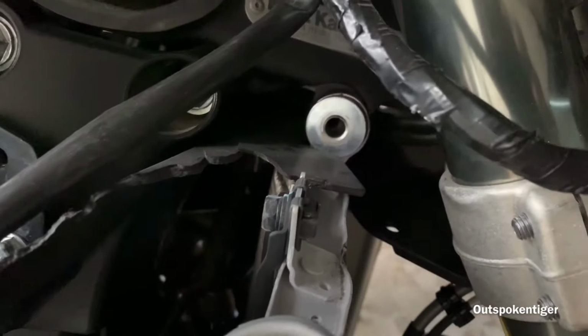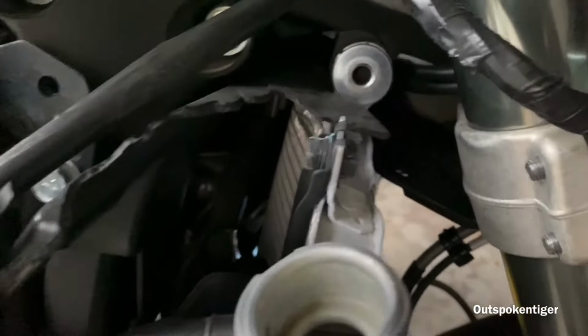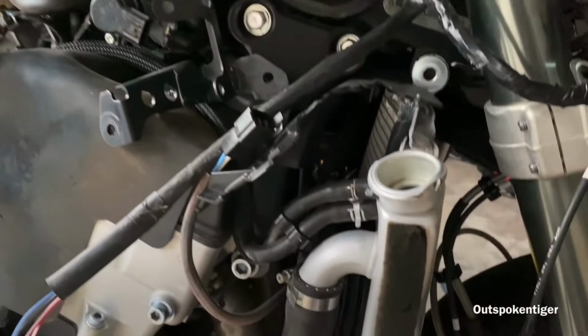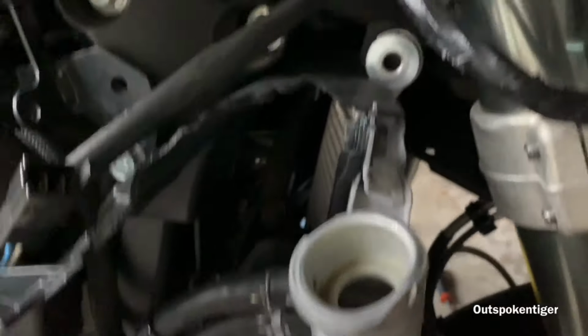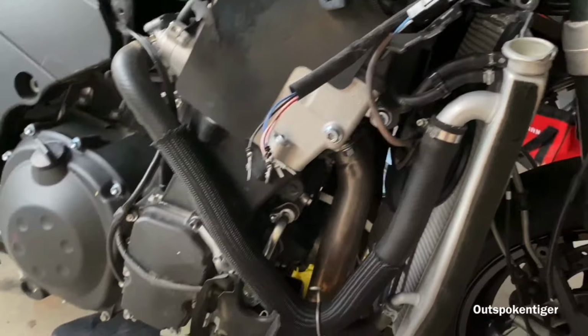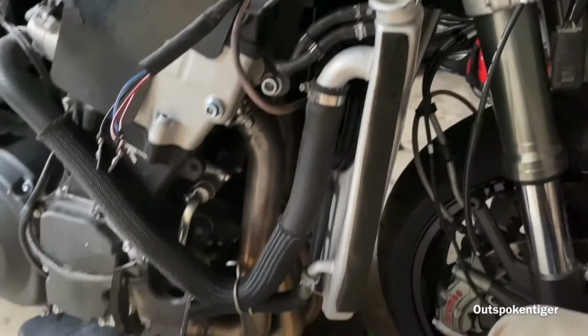All right, so I got the bolts off the top off of both sides. Like I said, this is my first time working on this bike, so I'm just trying to figure out everything as I go. Those are like the two main bolts. Sounds like my neighbor having a good time. But let's see. I'm gonna go ahead and take these hoses off right here. And then I think it should just come straight out. Let's see.